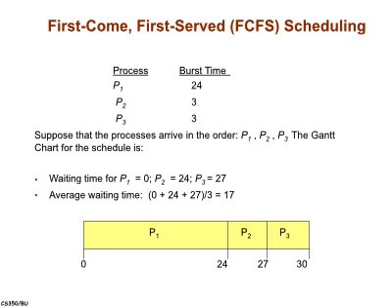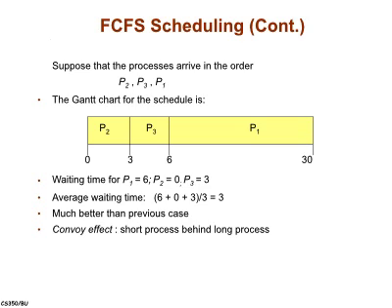As we go through other scheduling algorithms, we will see how this average wait time is affected by the scheduling criteria. All right. Now, let's take a look at the same first come first serve scheduling algorithm, but with a different arrival order. In this case, we say that process P2 arrives first, then P3 arrives, and then P1 arrives. So same set of processes, same CPU burst times, but just a different arrival order.